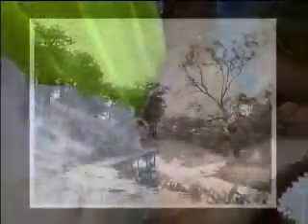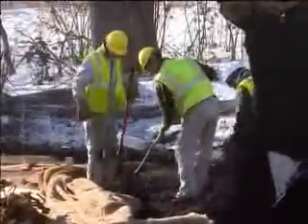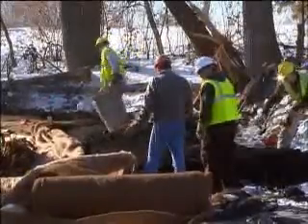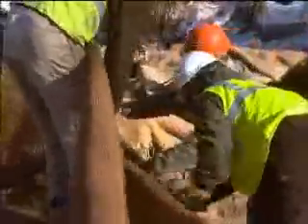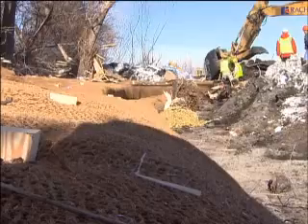This is native grass seed — sedges and griffin-fecta grasses — and then this is native wildflower seed. You can look back in the 1800s and see what was growing here. As a company, our main mission is to try and restore native plant communities and restore what once was, because so much of it has been eradicated over the years. Folks from Prairie Restoration throw down the seed, and workers then cover and stabilize the banks using biodegradable blankets.